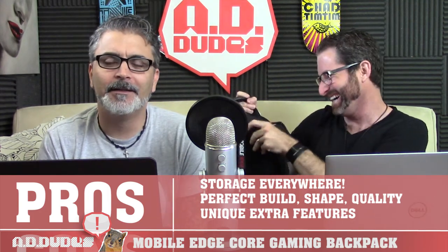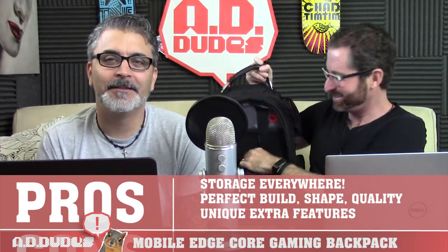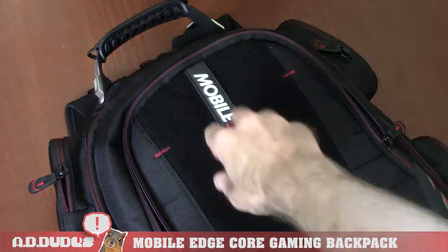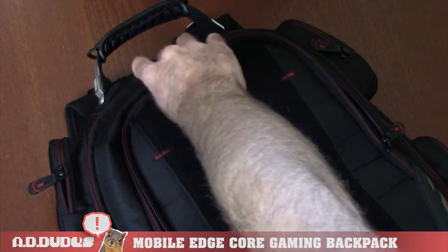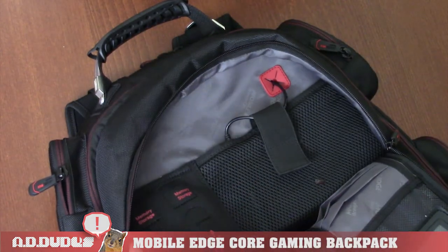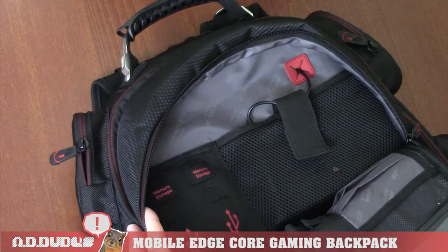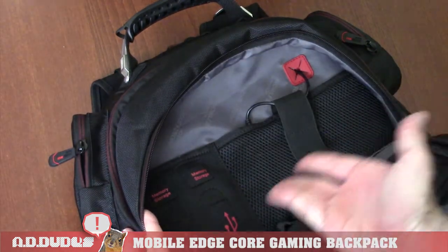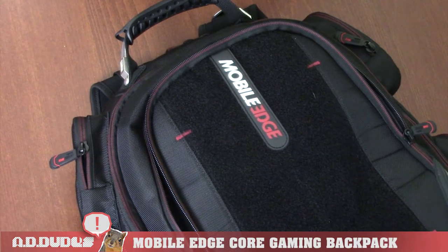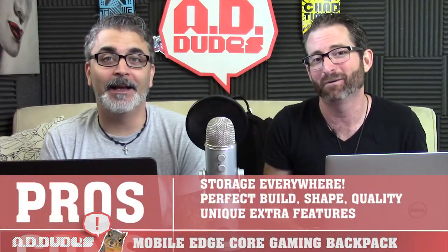Inside the bag, you'll see there's a USB cable. What's interesting is this was something I discovered. I was like, what is this doing here? What's cool is you can actually connect a power source, essentially an external battery, to charge your phone, to charge whatever device you have walking around. So we have a video of me walking around with my phone charging.